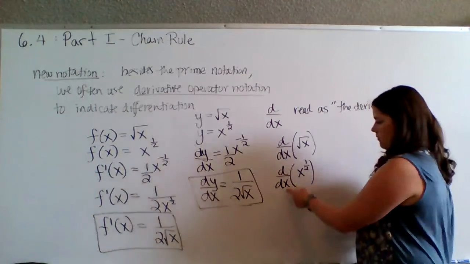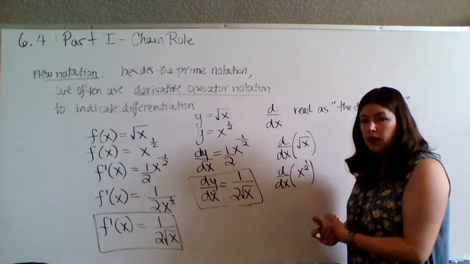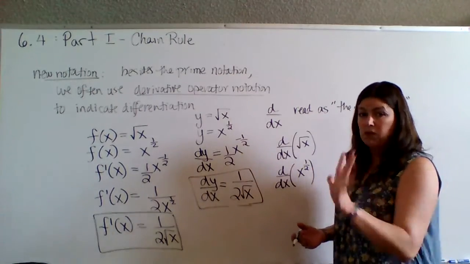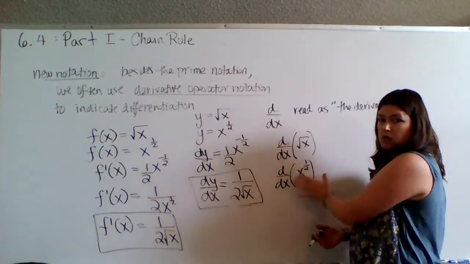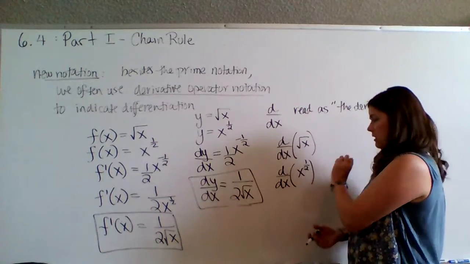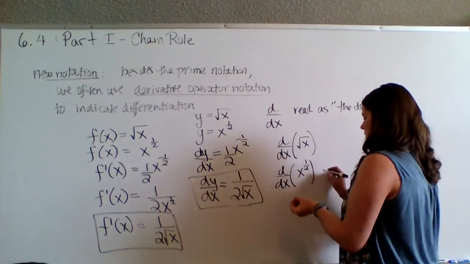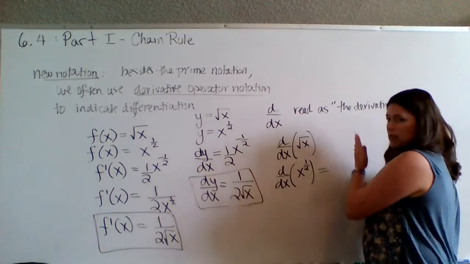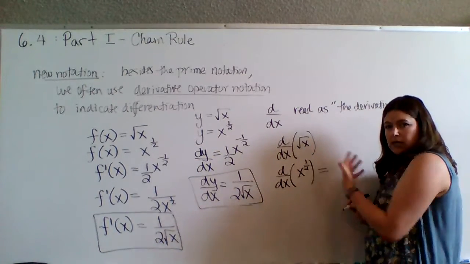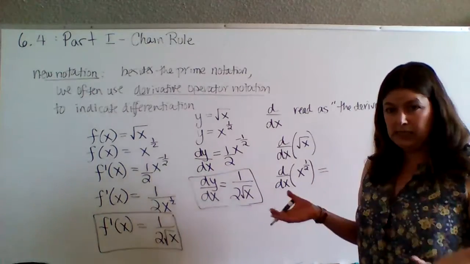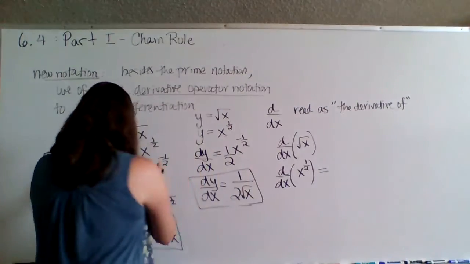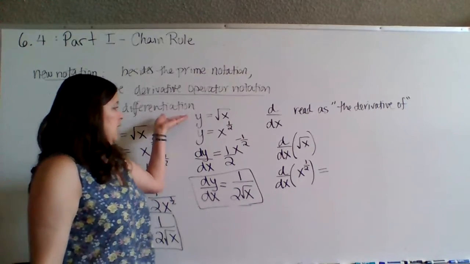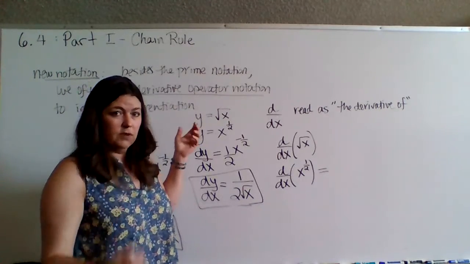I'm trying to take the derivative with respect to x of the expression x to the 1/2 power. And this is probably the worst notation, so you really need to pay extra special attention to this. What happens when you're in this notation is you just write equals and you start taking the derivative. That throws people off because it's not as easy as when you're in function form and you're saying f prime equals this, or when you're in curve form, whatever the letter is.